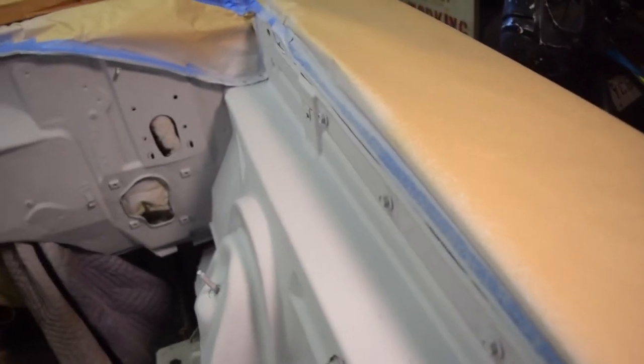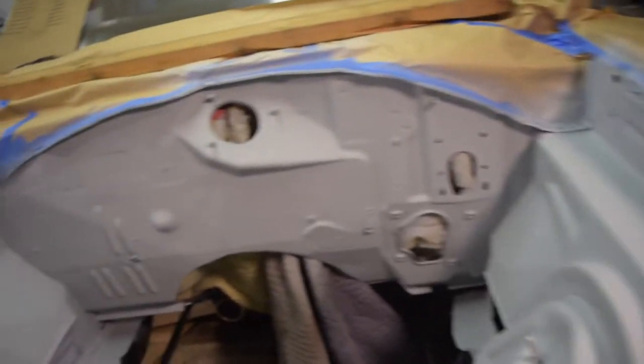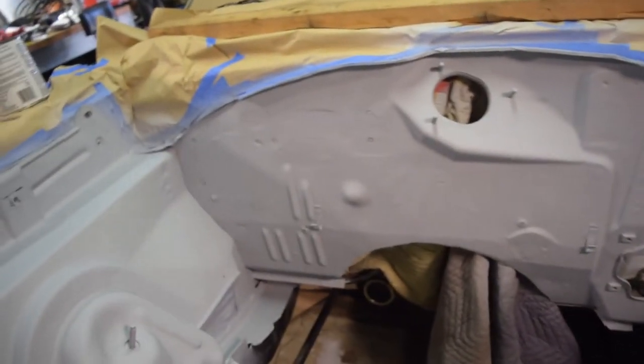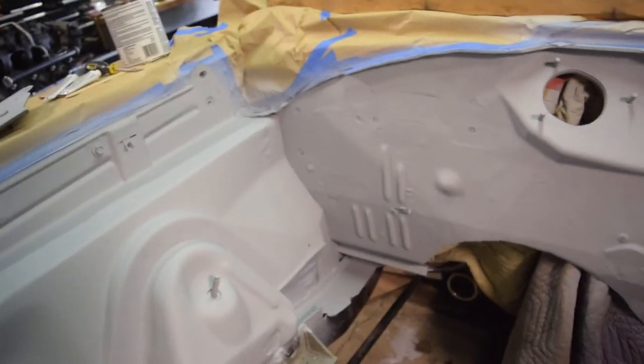Now this is actually really cool because I can see where I have a lot of the defects. It was really hard to see with just the metal and the leftover paint and things like that. So now I've got a really nice surface to work with.